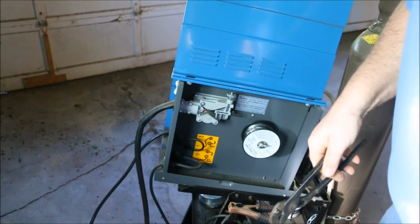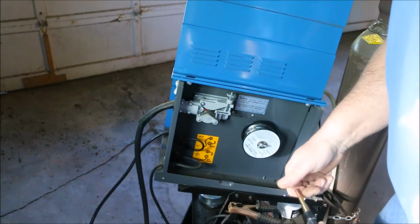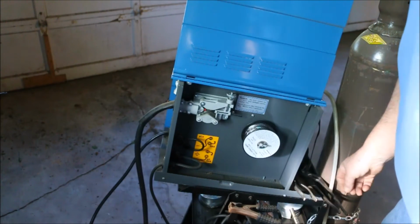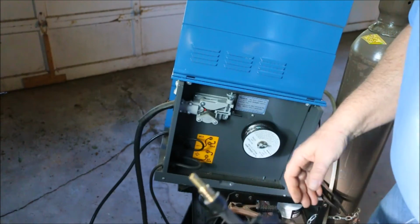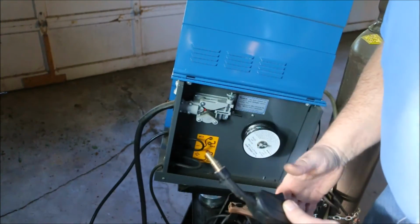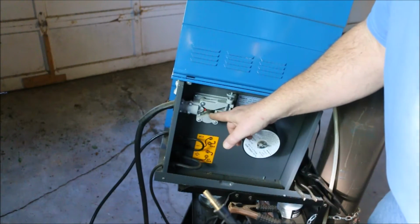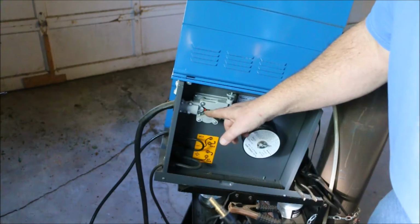I'm going to take the tip out because I want to feed the wire through, and I don't want to have this tip at the end stall the wire. Not so much of a problem with the steel wire, but with aluminum wire, if it stops for any reason, it'll ball all up and you'll have a huge mess right here, because it's going to try and feed wire into that tube and won't be able to make it, and it'll just bend it and start feeding it out the side.